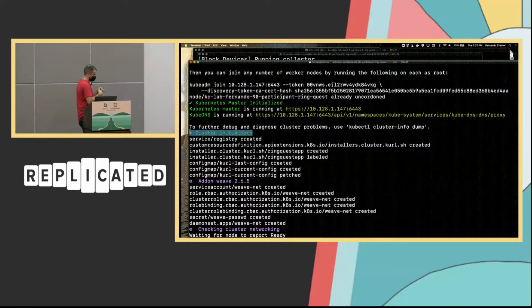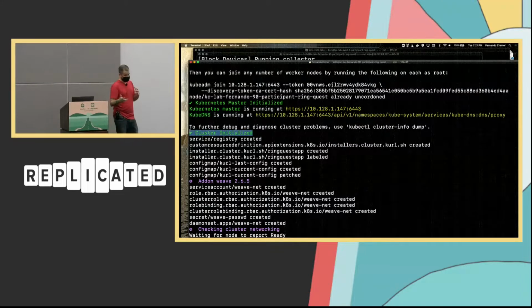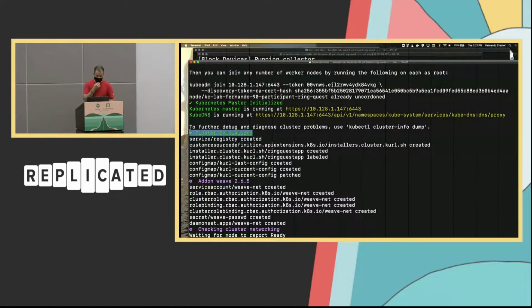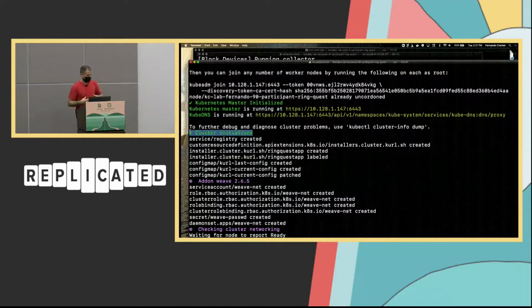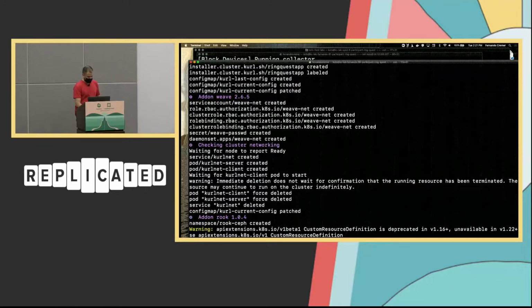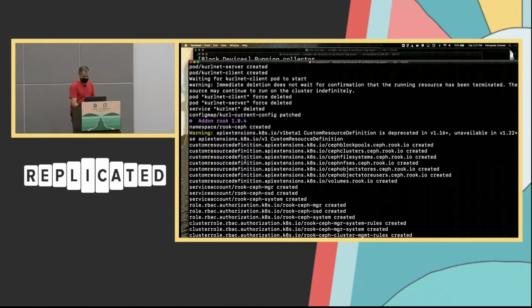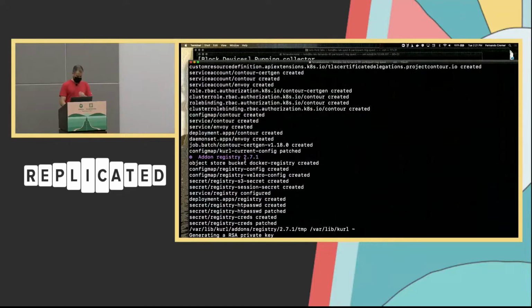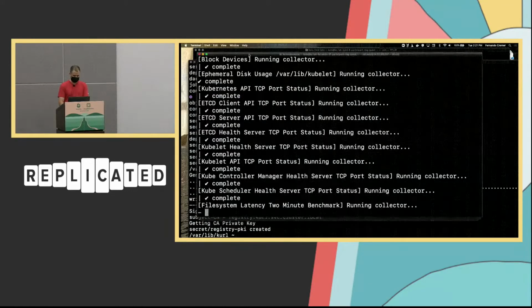From now on, the next step is just going to install what we call add-ons. Well, that's a term. We didn't come up with that term. But the add-ons are basically how you want to do networking, how you want to do storage, right? How it's going to make up that cluster. So here you can see it's adding all the other add-ons. We're using Rook for storage in this case. But this is all configurable. So while yours is running, mine is running as well. Let's head over to the project.